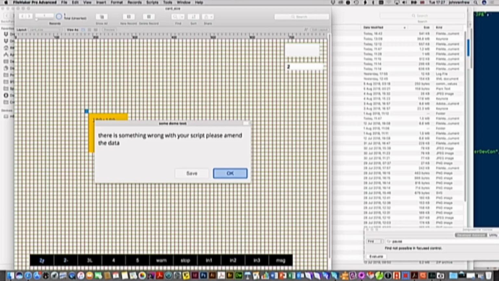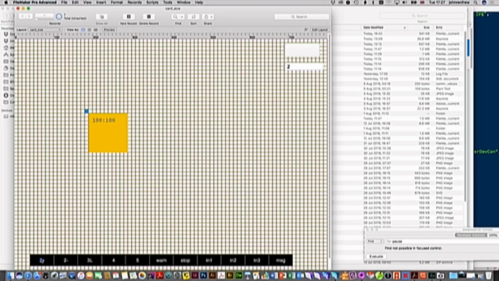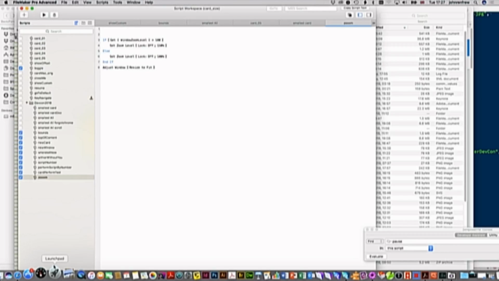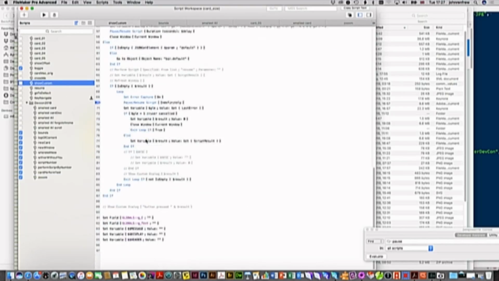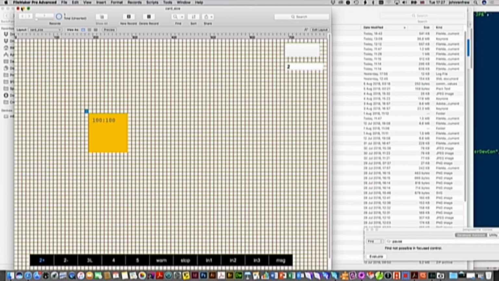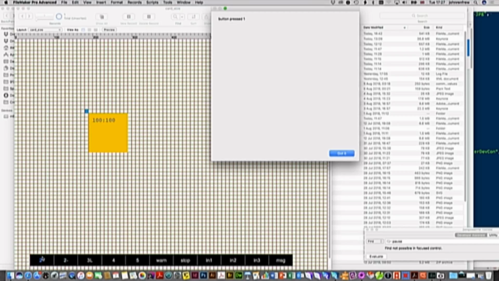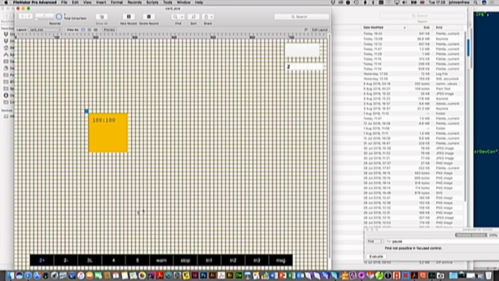Oh, something wrong with your script. And you can see that the default button is in fact chosen. You can't see it, but believe me, if I just hit enter now, I'll tell you what, let's go into the script and just turn on the line that irritates me. I'll be turning it off in a while, but we'll just prove it by showing which button was pressed. So we get back the same answer as we do from FileMaker. That was button number 1. Button number 2, your time is up. Button number 2 was pressed, okay?